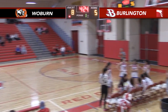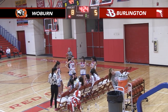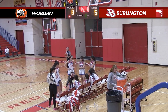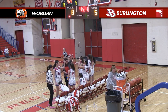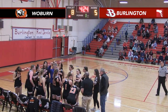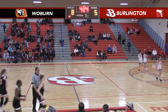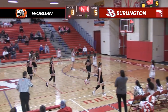So it's a 3-point game here, about halfway through. I guess this is a close game so far. I haven't really seen how Woburn plays their game that much, but they've looked good on offense. They haven't forced any shots. The press seems to be working, because that's what McKay was working on in the huddle, how to beat the press correctly. They did. They had Scally deep, but it just didn't work out.